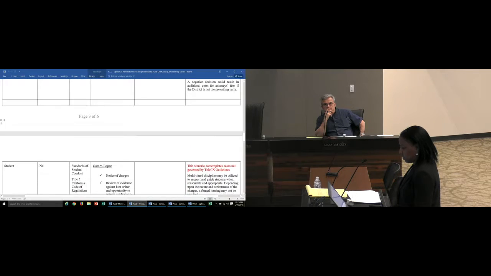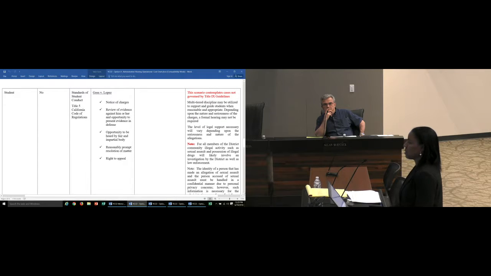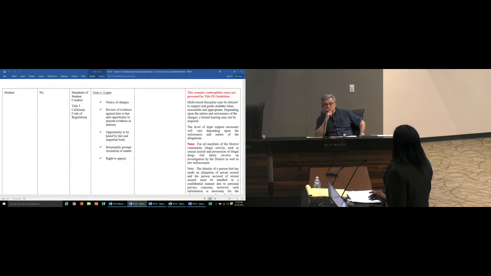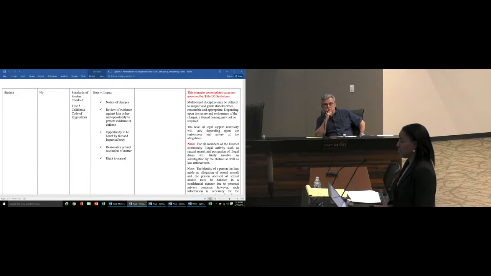And then when we go to the student, rather than sort of dissect Title IX, what I've done is write out how you have a multi-tiered discipline process. You have a very informal process where sometimes the students are brought in and they're talked to. Sometimes charges are brought against the student and there's a hearing process. I also remember that there was the issue regarding having the person who's implementing the discipline not be the person who's actually doing the hearing.